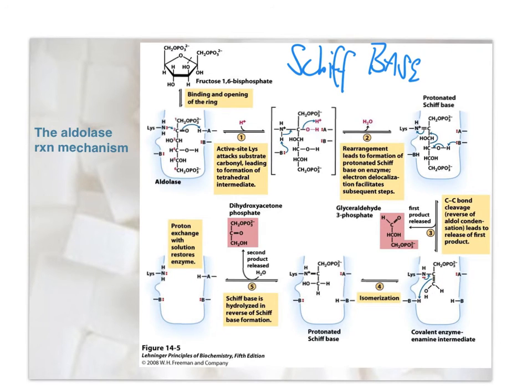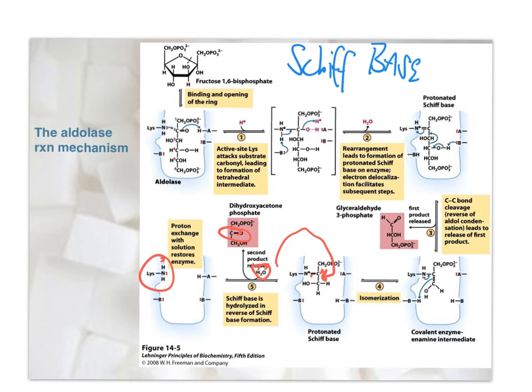Technically, it's an enol, or an enamine, I'm sorry, because we have an alkene with an amine attached to it. And then it's just a reversal. We remake the Schiff base. This takes that hydrogen, so now we have the imine. And one thing that they don't show that's just implied is you have a water that comes in, and that water attacks this carbon twice to pop off both of those bonds. So you get your lysine back, and you get the carbonyl group.